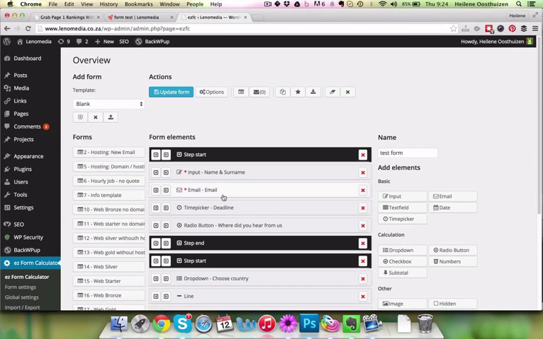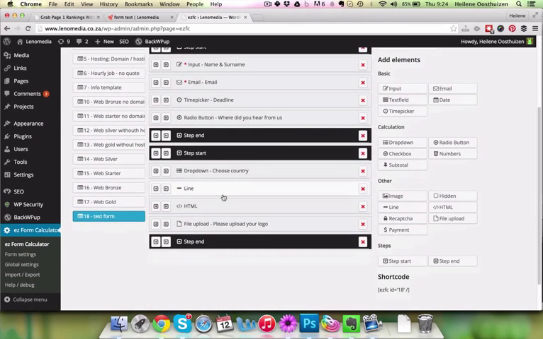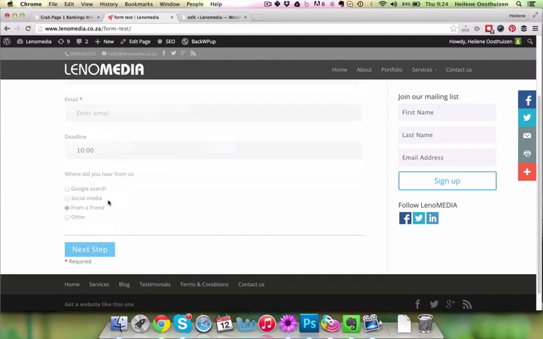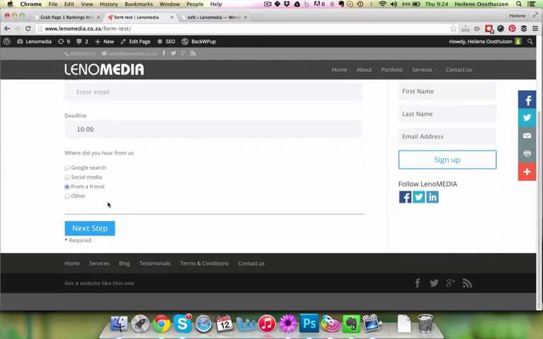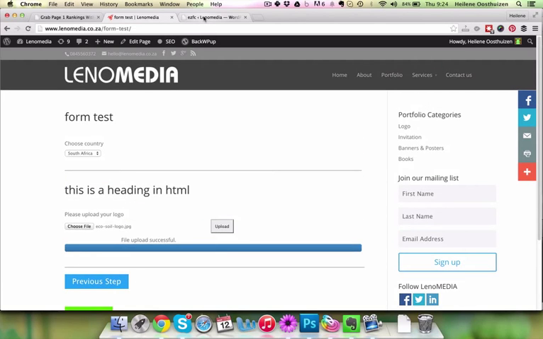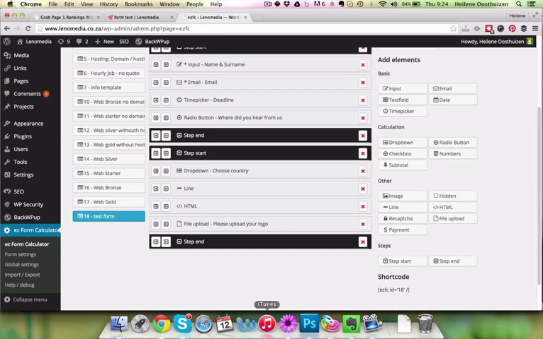Didn't I add another thing there? Line. Choose your country. I don't see that. Let's see, previous step. This is interesting. We see this, I don't see this. Let's see.